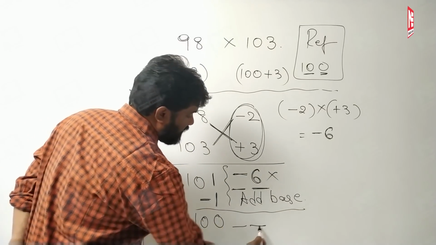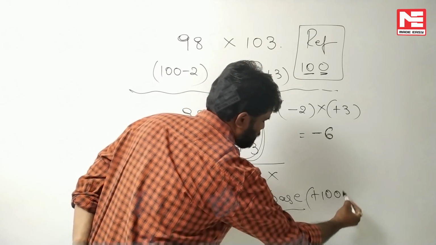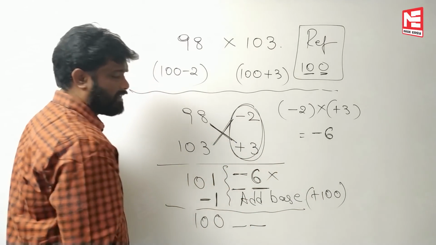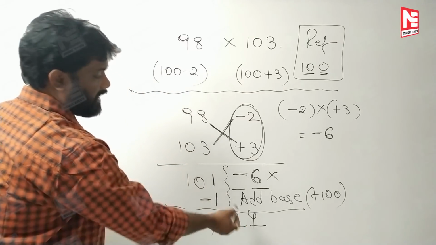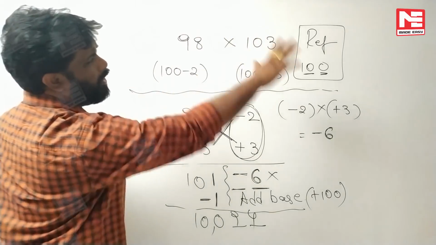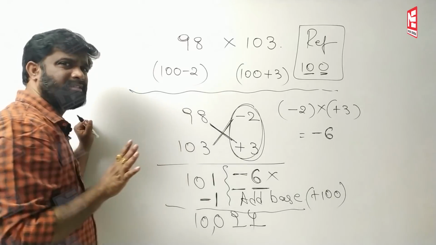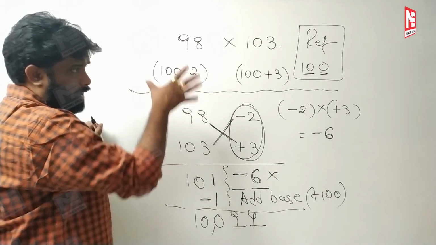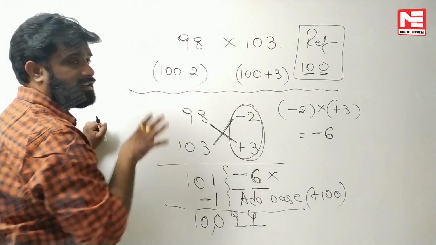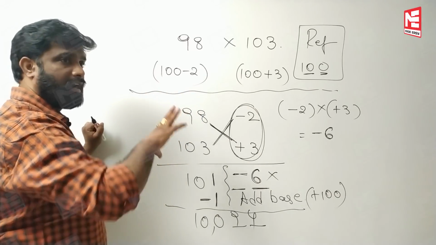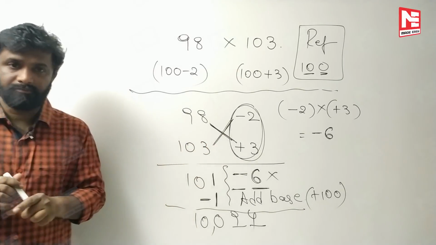Here two slots are there anyway. What is minus 6 plus 100? Add base means add 100. What is minus 6 plus 100? 94. That 94 you directly write here. So 10,094 is your answer. You will not be doing all these things on the paper, this part and adding this part. Once again, it may look very lengthy, but when I remove all this mind work and directly write the multiplication, you will find it very easy. And I will do one more example like that so that it will be very useful for you, right? Okay.